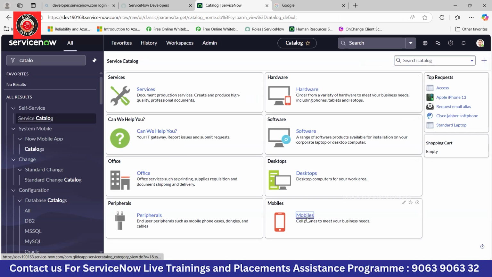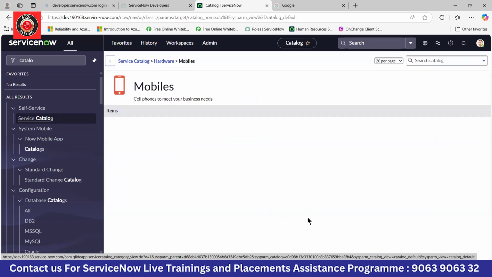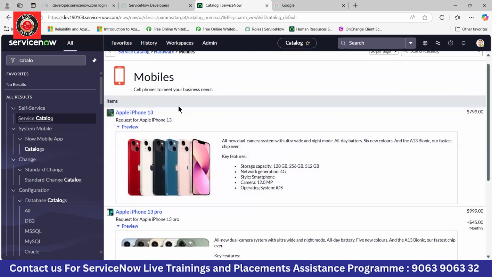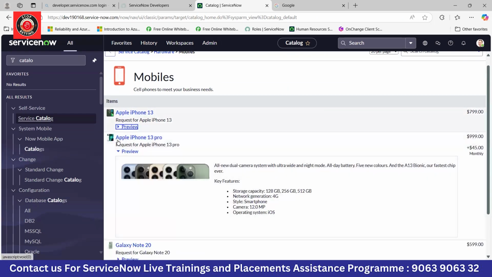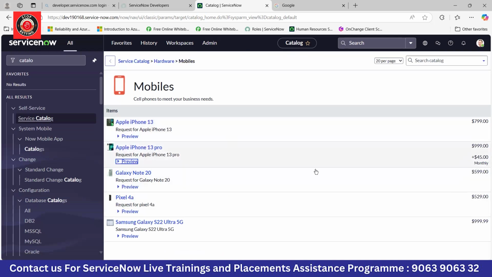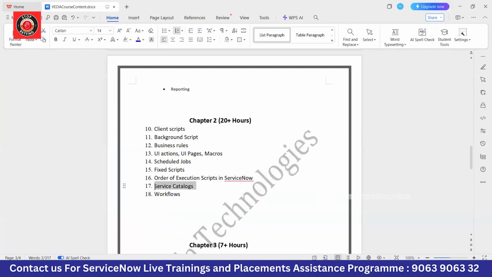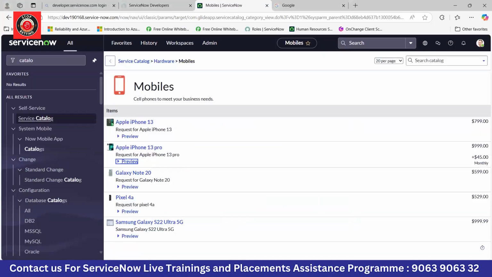Maybe here there are mobiles. Okay, so he needs one more mobile here. The company is offering one more different kind of mobile to the employee. Then how would it be, how will we develop it? Maybe a ServiceNow developer will develop it with the help of this particular concept. Sir, maybe we are only using two requirements here. There are many more. Many requirements in the IT sector use ServiceNow.